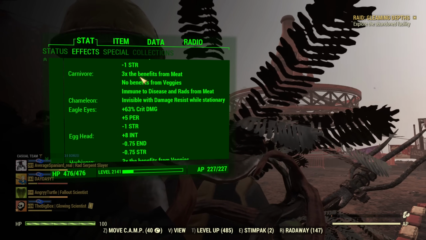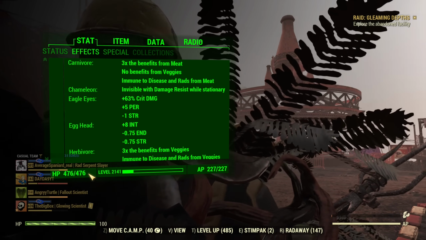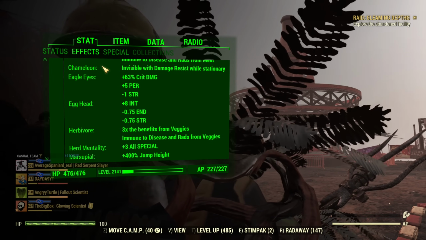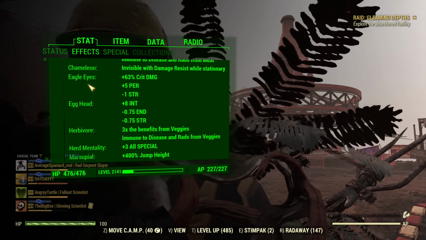Not necessary if you really care about 1 extra strength, but I would keep it. Carnivore, that's the recommended mutation if you are melee. I'm a Megavore, so I do have both, but Carnivore is what you need. You don't really need Herbivore. You don't need to be Megavore. Chameleon, there is no side effects, so I have it. No positive really either. It's just 1 more mutation for mutation count.